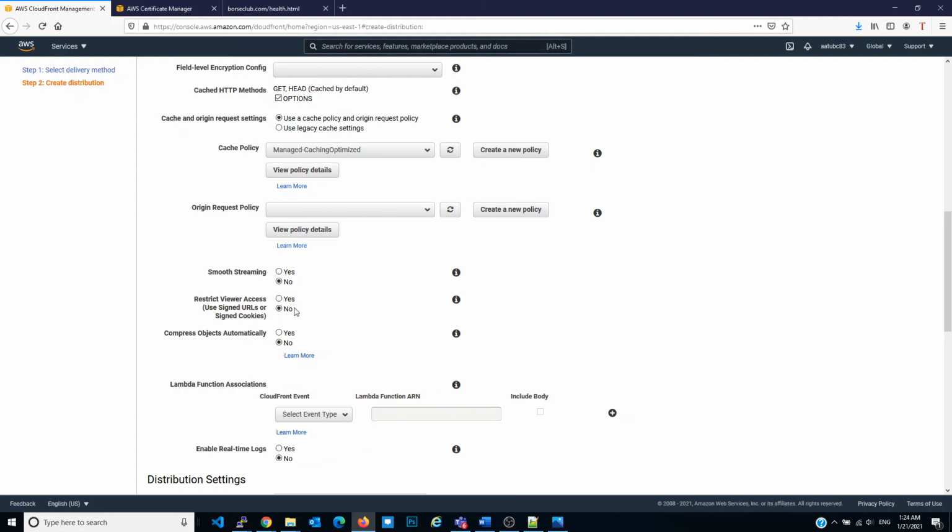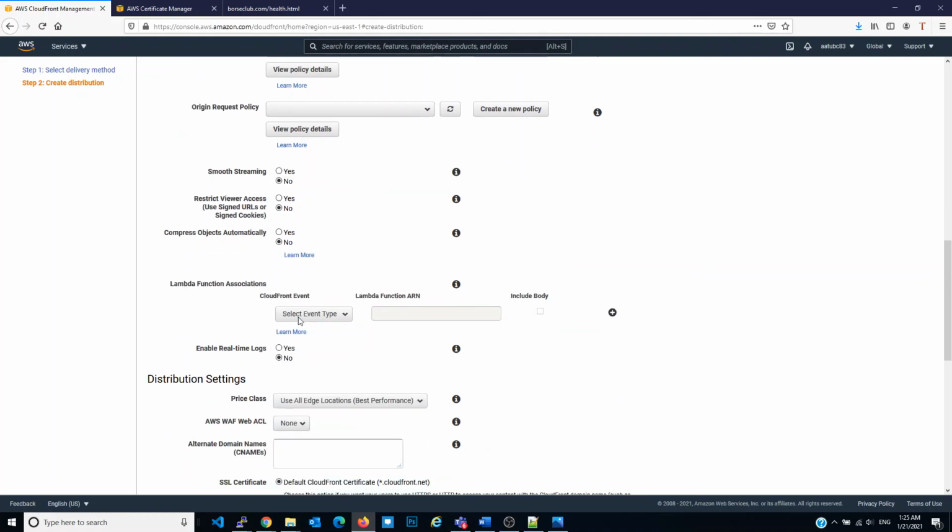We use this once we are caching the information inside S3. And this is very, very important, so you are protecting your data inside S3, so no one can access it directly. It will be accessed only via the caching. So this is very secure, but since we are using an application load balancer, we don't need it here.